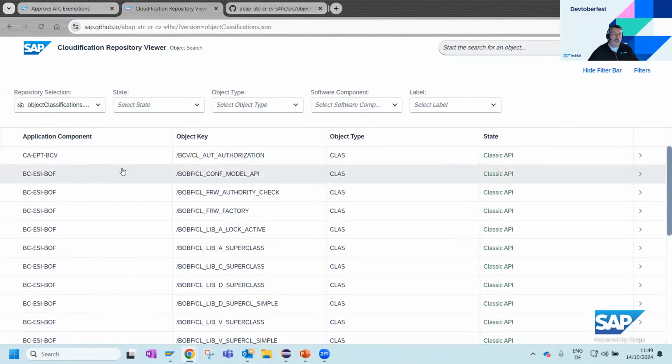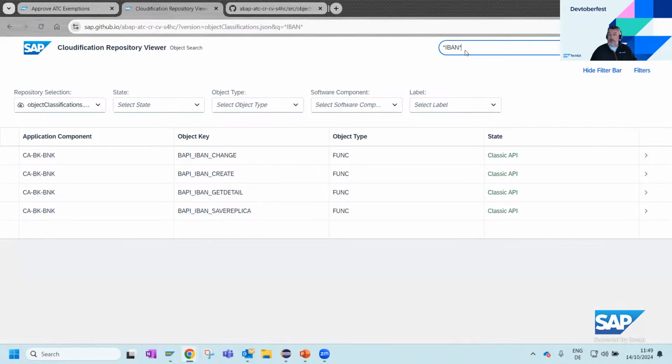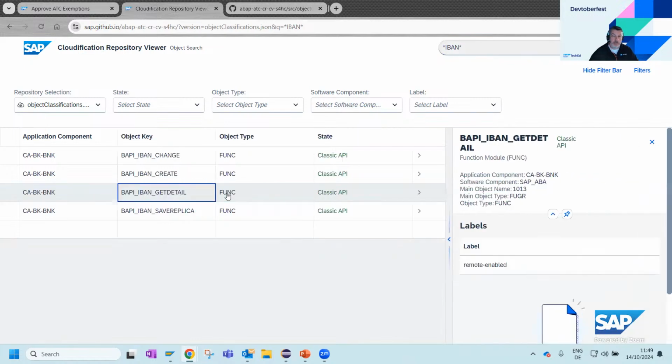really, as an end user, have this information, then we also provide on the same GitHub repository such a small browser UI where you can easily find the objects here. When I, for example, had this BAPI, you directly find it here. This was exactly the BAPI that I'm using in my application, and you see that this is classified here, so that's somehow specified by SAP that you can use these things in your developments.